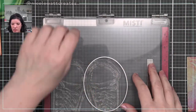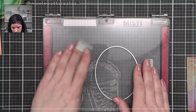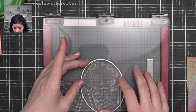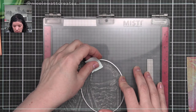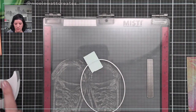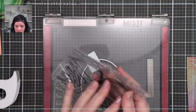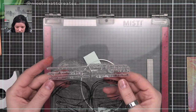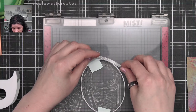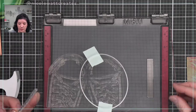Now I've got my die. I'm going to close the window here and grab some temporary tape. All right, so I've got my shoes now grabbed. All right. Now, you can use the sentiments that the stamp set comes with. You can find a different sentiment, do what you want. This I'm going to put right around here. And in order to do that, we're going to open up our lid.